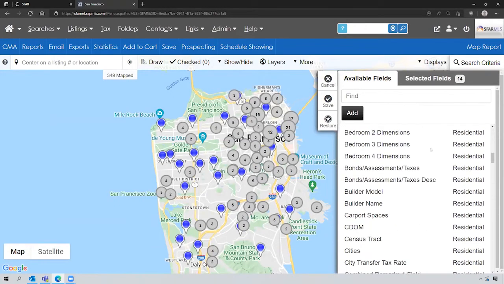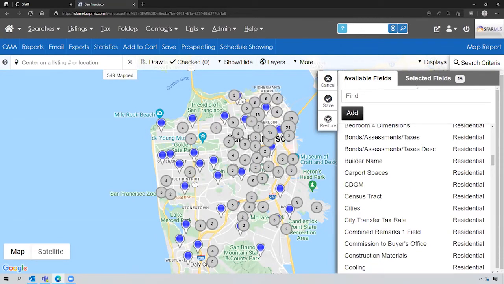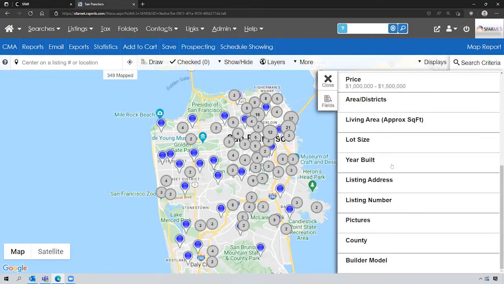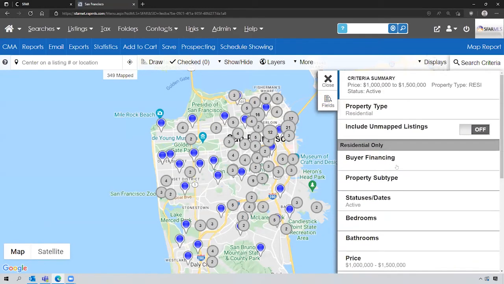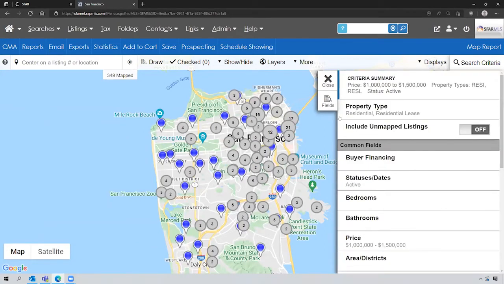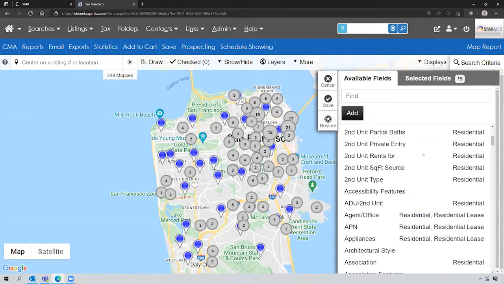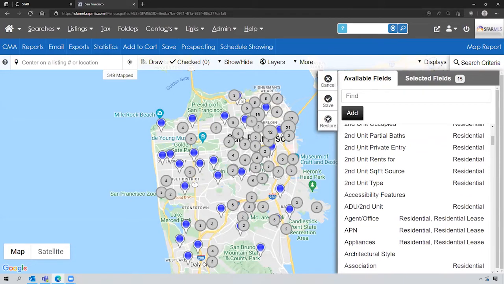These are all different criteria that you can select and add, and that'll show up once you save the field in your search criteria. Also, I'll just briefly say that you can select multiple property types, and you can select fields that occur in both, for example, or one or the other. So a lot of customizability in the map view.